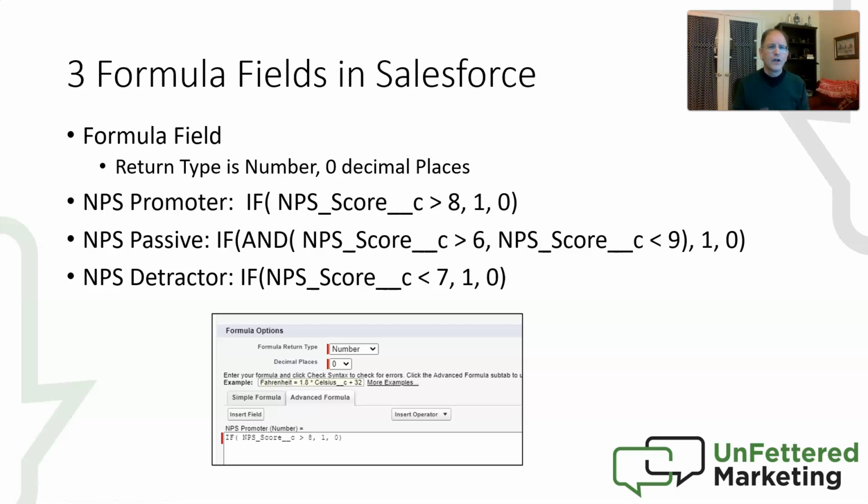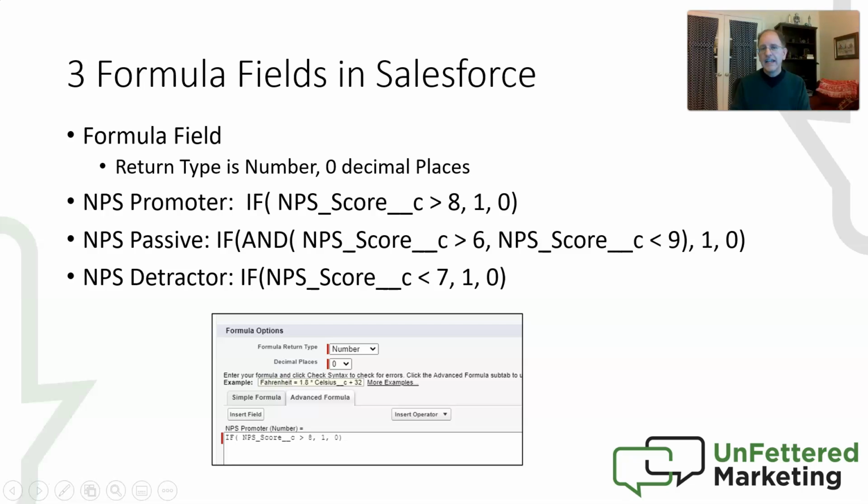So I'm going to give you on my blog a bit of a download so that you can easily cut and paste these things, so you don't have to copy it off of this video. But essentially, you have 3 formula fields in Salesforce, and essentially what you're doing is you're defining the promoters, the passives, and the detractors based on what the NPS score was. So the formula field is going to update itself based on what that NPS score is, and each one is going to say, is this person a promoter, a passive, or a detractor? So that's how this format works.